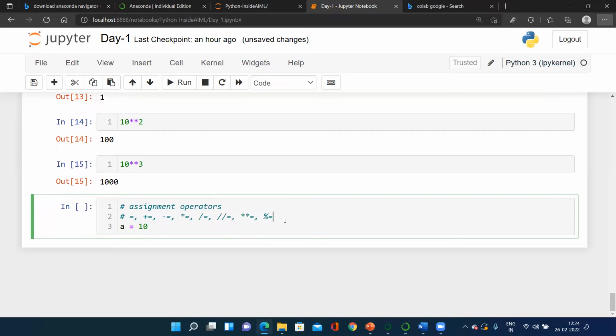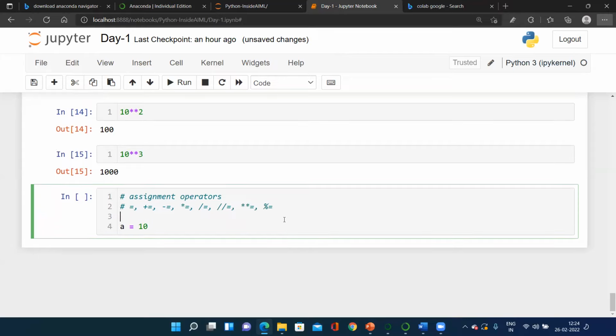Okay, we'll see what is the difference between them. So here we are having a. So this is just a simple assignment operator. That means we are just assigning this value of 10 in a.